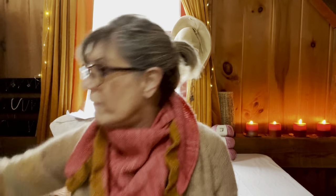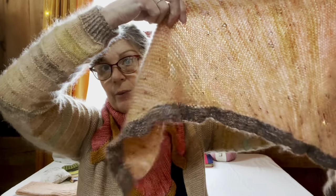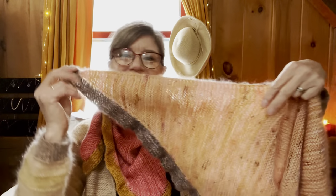Oh, and I should have also mentioned I used a US 6 on the DK weight version, which is a 4 millimeter needle. So that worked out really well. Oh, I kept my stitch marker on so I know which side was the right side of this one.